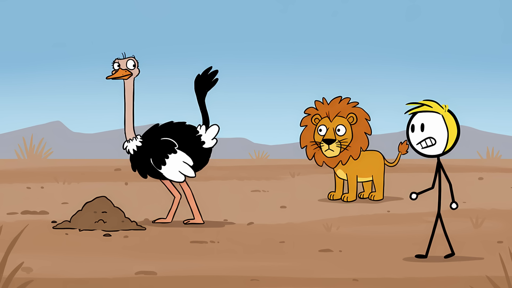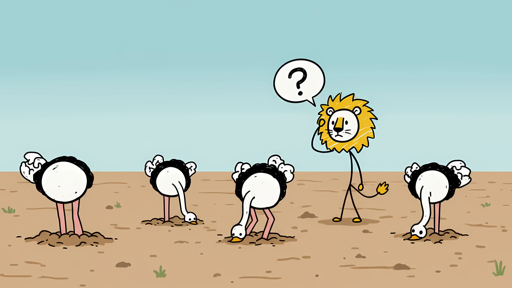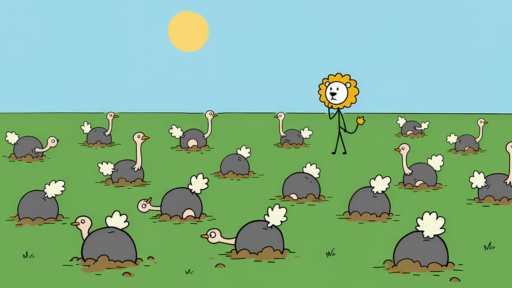This is, to put it mildly, a terrible survival strategy. An animal that weighs up to 300 pounds and can run at 45 miles per hour does not deal with danger by suffocating itself. If that were their go-to move, lions would just be walking around a field of ostrich butts, wondering where to start.